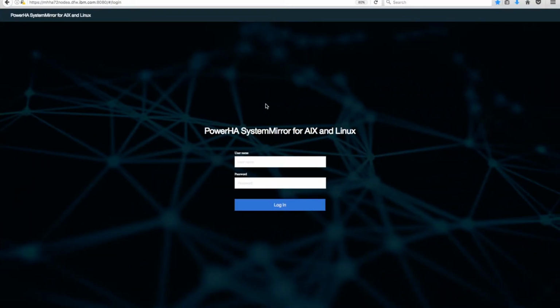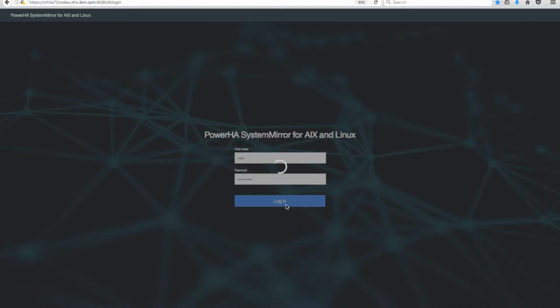All right, so getting into the actual system itself, I'm using the same node that I used for my last recording. If you watched the last video, you'll notice that the screen where you enter the UI looks slightly different. It does actually have the mention of Linux. I've got some pre-canned users that I cached in my browser. So I'll go ahead and log in as root, and then I'll show you what you can do with some of the other users.